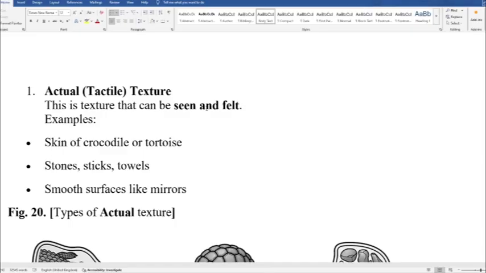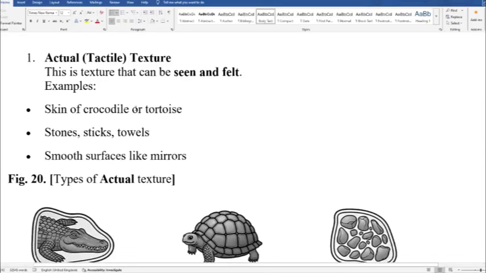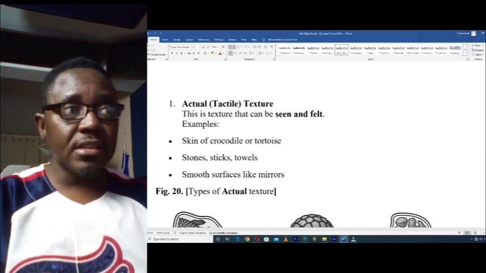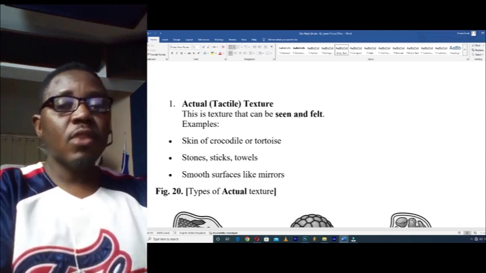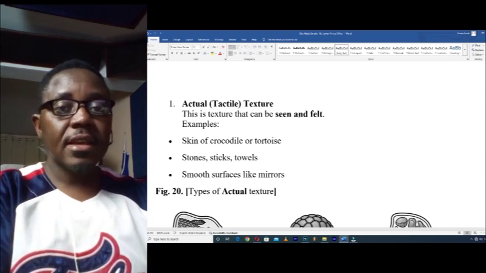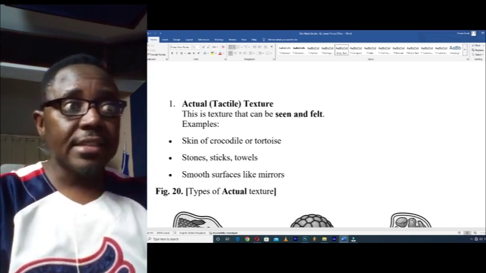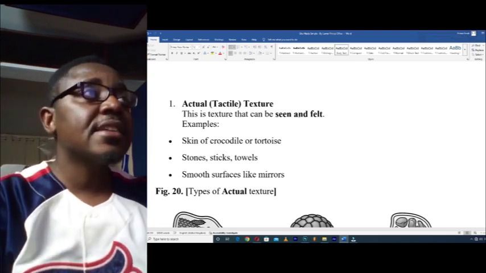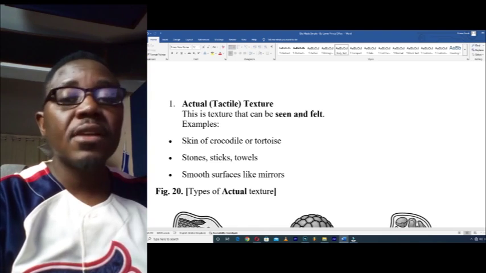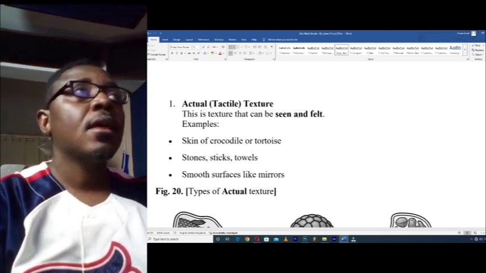So we can have a texture that when you see it, looks rough, but when you touch it, it's smooth. That is the next type of texture. That one is called the visual texture, right?